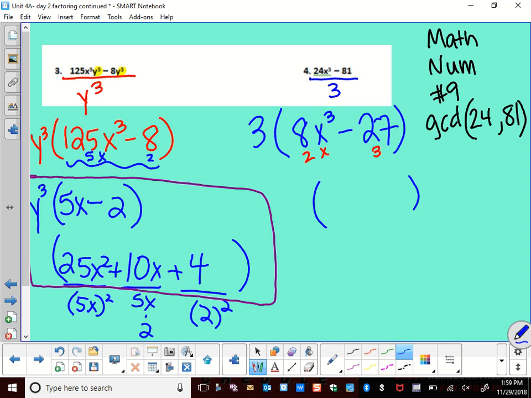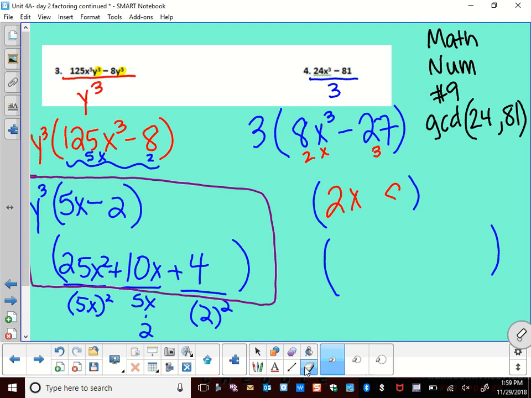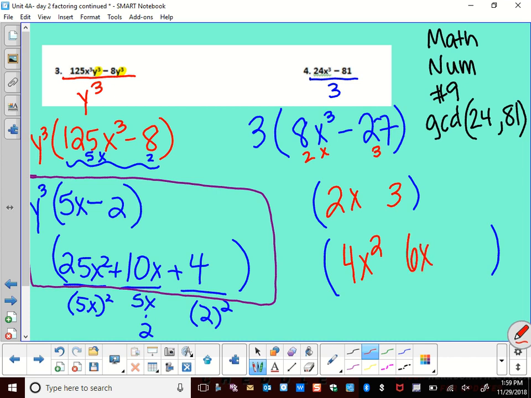So I have one normal parentheses and one larger one. I'm putting my cube roots right here in the middle: 2x and 3. And my bigger parentheses is 2x squared, or x squared. My middle term, I multiply them together, so it's 2x times 3, 6x. And my last term, I square the last term, so it's 3 squared, 9.